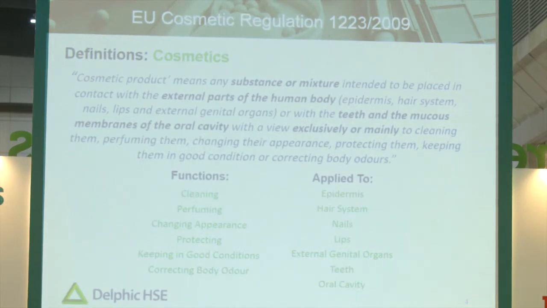A cosmetic product means any substance or mixture with the functions of cleaning, perfuming, changing appearance, protecting, keeping in good condition, or correcting body odors, and it applies to the external parts of the human body, which are the epidermis, hair system, nails, lips, external genital organs, and teeth, as well as the oral cavity.